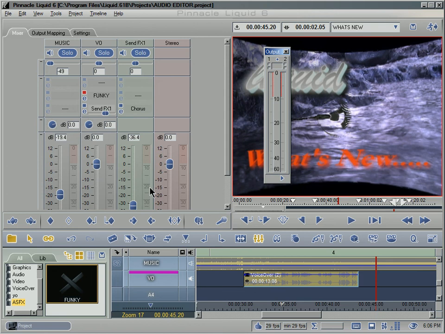So that's a little bit confusing perhaps, but it's basically splitting off the signal into two channels, and then over here applying an effect, and then controlling the volume of that effect over here in the send effects bus. So that in a nutshell is send effects buses.